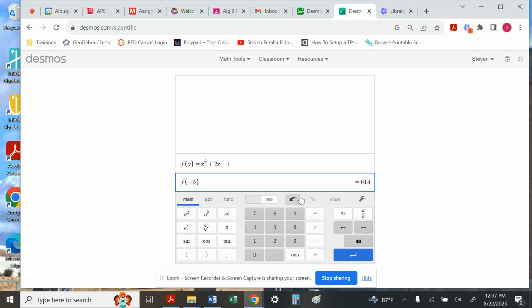So I wanted to make sure you knew how to use the tool, because when I go to the lesson, I'm just going to be in there doing it for you. I want you to see how that works. Okay, so that takes care of the scientific calculator. The next thing that we're going to do is the graphing calculator. I'm going to do that in a different video.